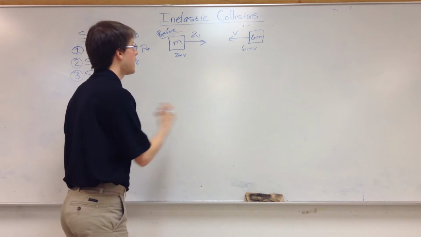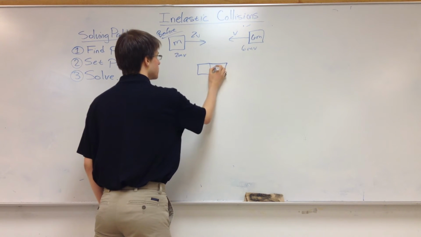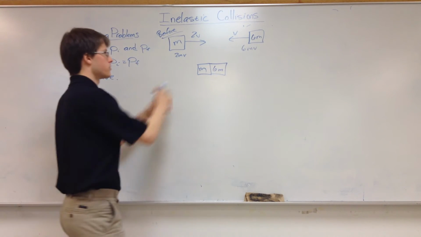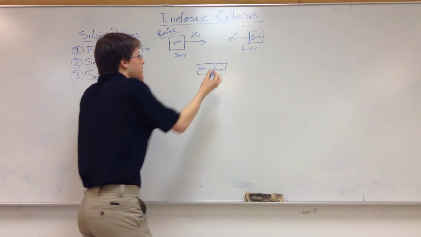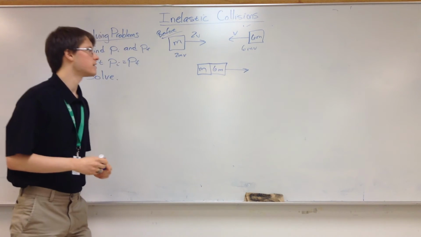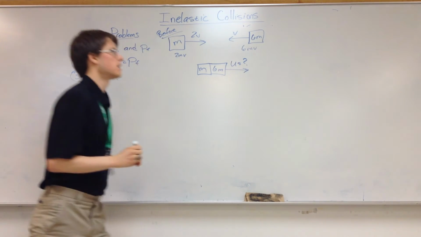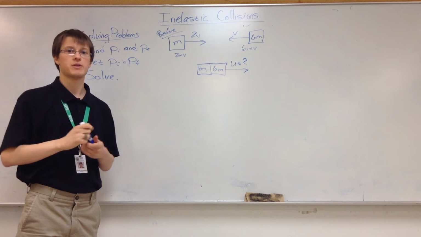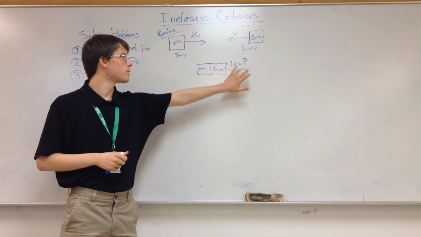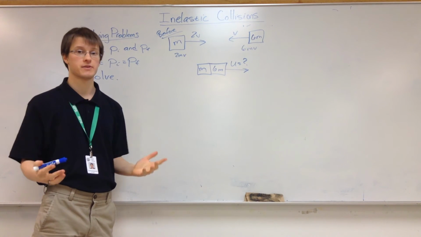After the collision, they're going to stick together: 6m and m. And again, it really doesn't matter what direction you choose your arrow to be. We know it's going to be to the left, but I'm going to say it's to the right, traveling u to the right, and I want to solve for this u. My u is going to come out as a negative number, because I'm assuming my velocity is positive. If I make it to the left, it will come out as a positive number.